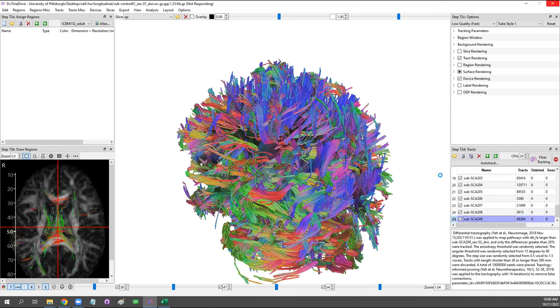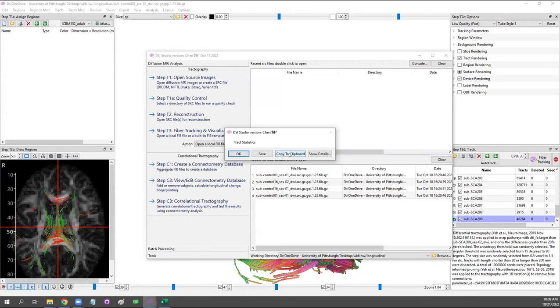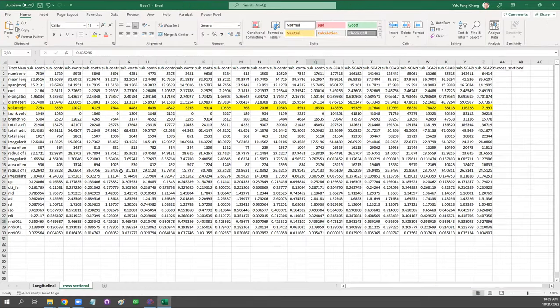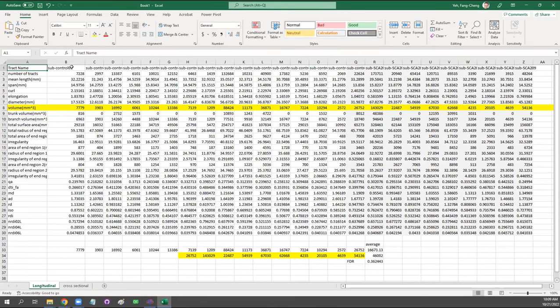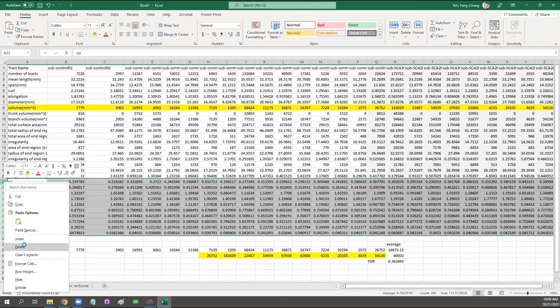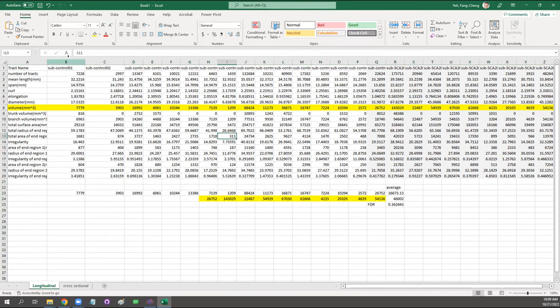So this will give you a quick way of exporting the track volume for all the results for each of the subjects. This step will take a while, but just a reminder, this fib file is just for one subject. So from this statistics, anything from the anisotropy is still from this subject, so it may not be used. The only thing we'll use here is the track volume. Once you finish, we could just copy to clipboard and then paste it into Excel. So here's just an example of longitudinal results. If I paste it, you will see here control one, control two, and this volume doesn't matter which fib file you loaded in, the spatial information will be the same. Whereas all the anisotropy values shouldn't be used here, because this will be just sampled from the first subject.